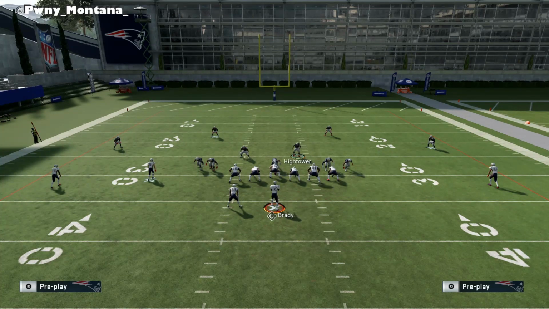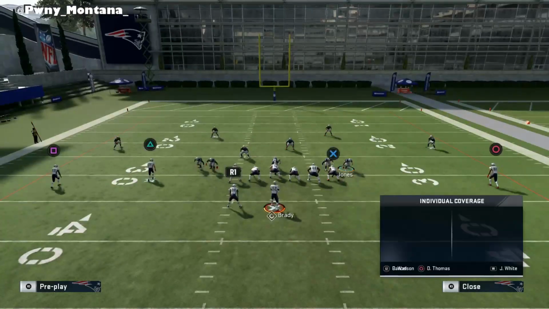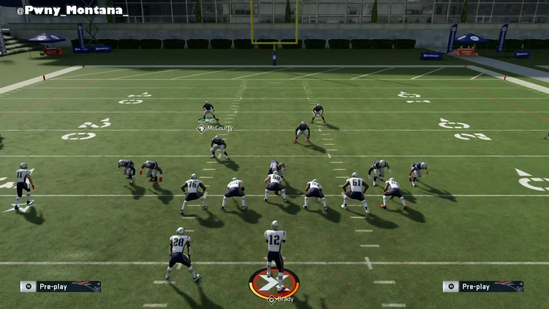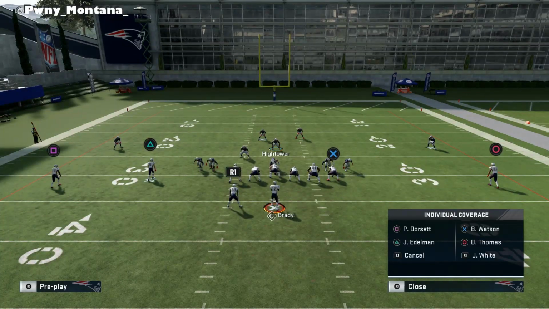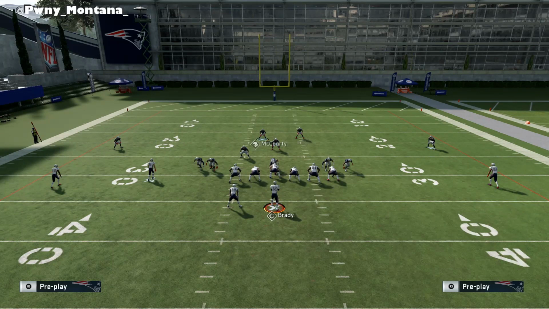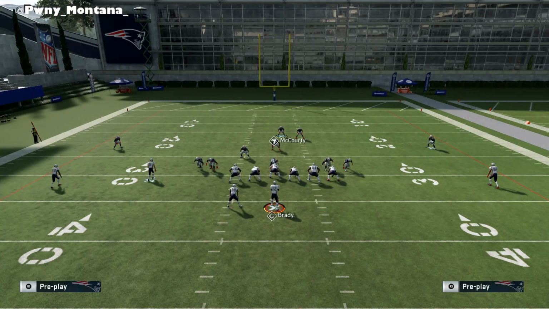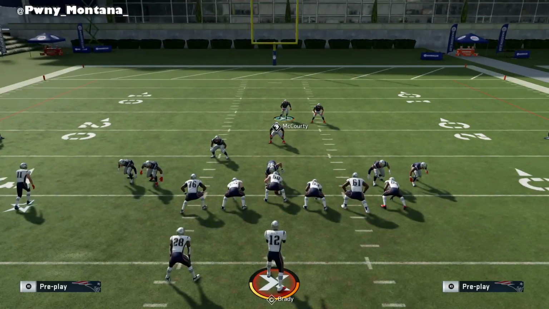Now, again, you can only man align guys that are on the right side with the guys that are on the right side. So the only people that you can is your safeties and your middle linebackers. Your middle linebackers can man up on anyone that's on the field. Your safeties can man up on anybody that's across the field. That's just how Madden made it work. In past years, you guys would be able to do that, but this year you guys can't.